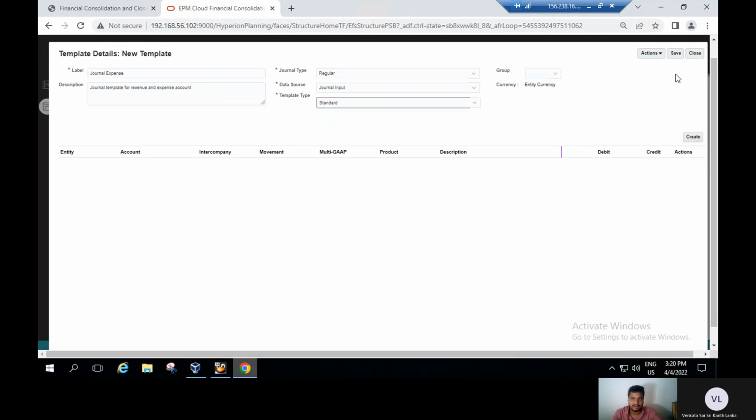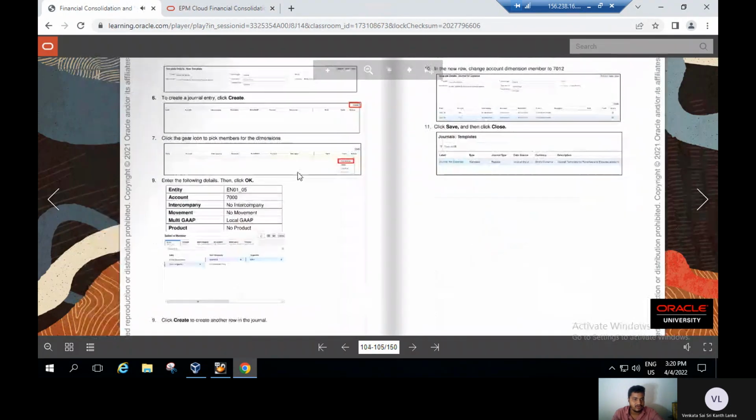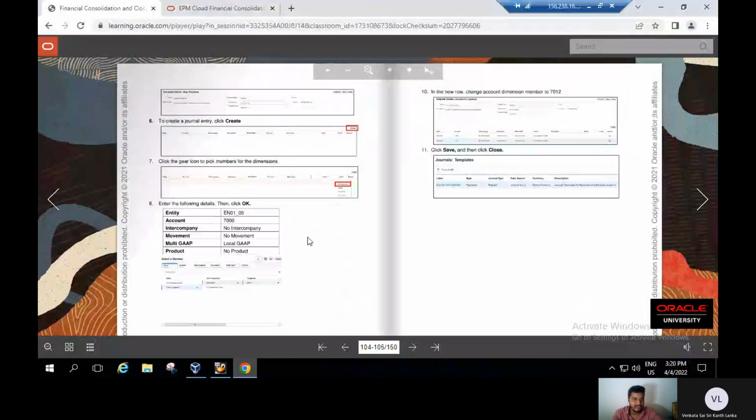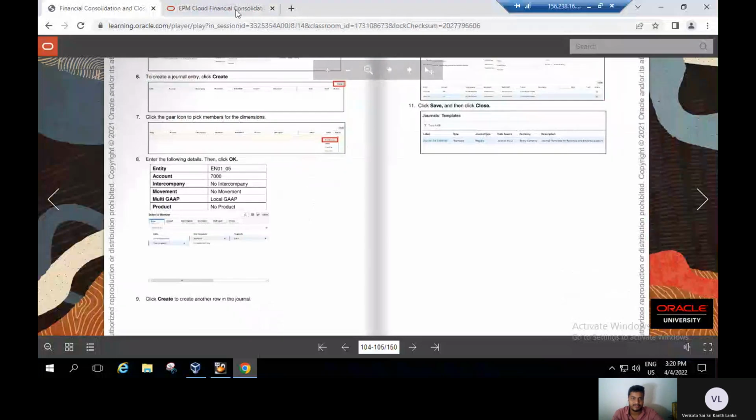And now we will click on the create option to add the dimension members here. So here we will go to the activity guide and see which members are to be added in this journal. So we will click on create now, and next under the gear icon to pick members for the dimension, click the gear icon to pick members.